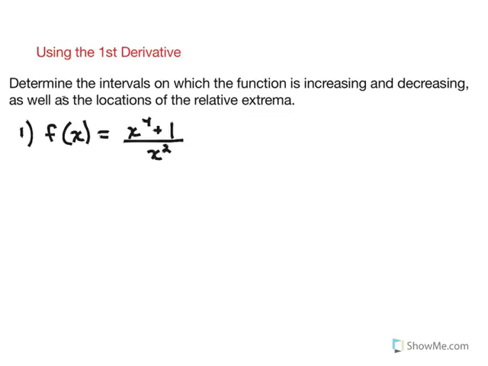The first one we have here is a rational function. Some things to keep in mind when you come across different types of functions: with a rational function, this one in particular, there is some place that it's not existing, so we know x cannot equal zero. Another thing we could do is rewrite this function — put each term in the numerator over the denominator. So let's rewrite it as x squared plus x raised to the negative 2. It might just make finding the derivative a little bit easier. So as we find the derivative, we get 2x and then minus 2x to the negative third, which I'll rewrite as 2 over x cubed.